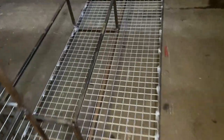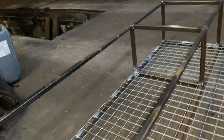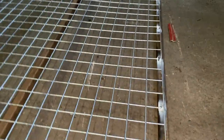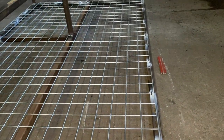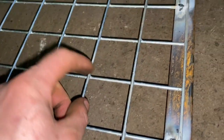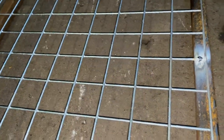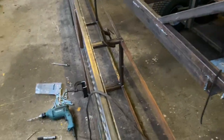But really happy with how these nest boxes turned out. So this is going to be covered. I'm going to cover the top and the back here down to leave enough room for an egg to roll in underneath with tin, galvanized steel, and then the egg belt's going to run on here. And it's really important, because I'm using the weld mesh to support the egg belt, that I've put the bars in the direction the belt is going to go on top. You can see this one here is in underneath, and this is the direction the belt's going to come, so these bars are going to guide the belt. And yeah, I've got to get these guys stuck together.